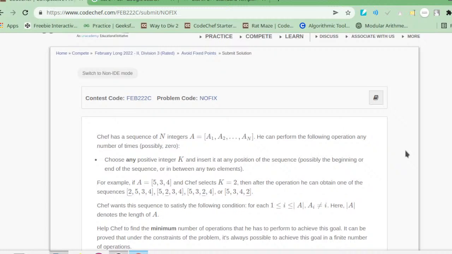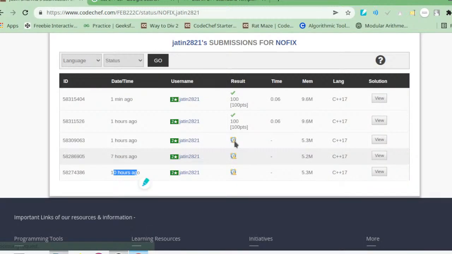So guys, see, I was trying this problem since morning, and I was getting TLE in the last subtask. Today I read many articles about list. I was just doing the next question, and suddenly I got a click in my mind that I can try list, because I have read somewhere that insertion is fast in case of list. So guys, if you also find yourself stuck on a problem, just leave it for some time, and then you will see some improvement and you will be able to solve that problem.